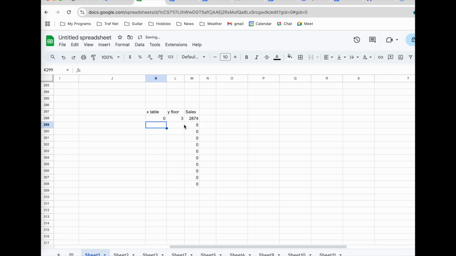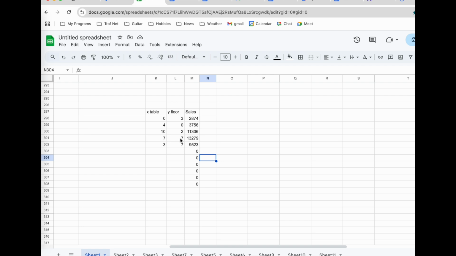For 0, 3, we have $2,874. For 4, 0, we have $3,756. For 10, 2, we have $11,306. For 7, 7, we have $13,279. For 3, 7, we have $9,523.